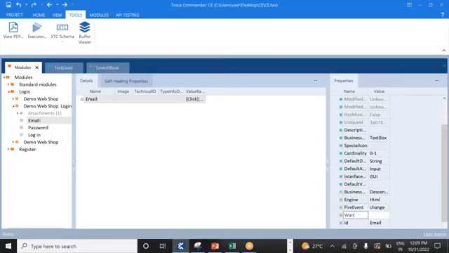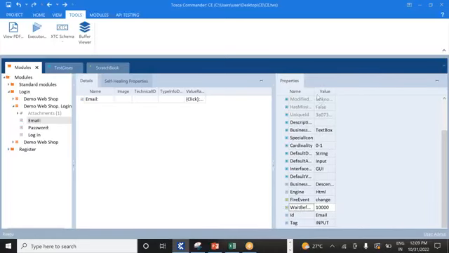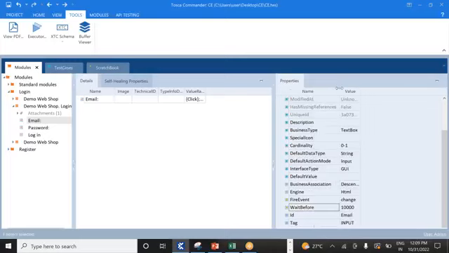Wait before. Whatever I want to wait before entering the email ID, I want to wait for 10 seconds. So I have given the time, wait before. I'm going to drag this. So I have added wait before 10 seconds. So before entering the email ID, I'm asking Tosca to wait for 10 seconds.